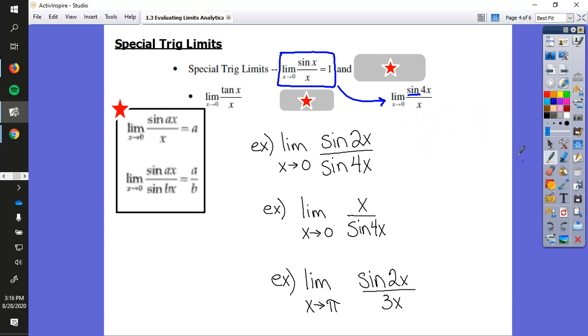As we look at this, what we want to recognize is we have the sine of 4x over x, and hopefully we can connect it to this sine x over x. To do this, we can simply look at the coefficients in front of each x. We have a 4 in front of this x, and we have a 1 in front of that x. Once we identify that the identity we're looking at is the sine x over x identity, then all we need to do is take the ratio of the coefficients. In this case, it's simply 4.